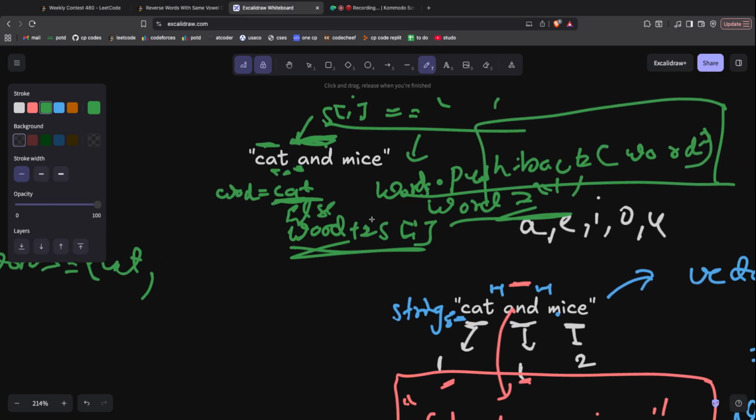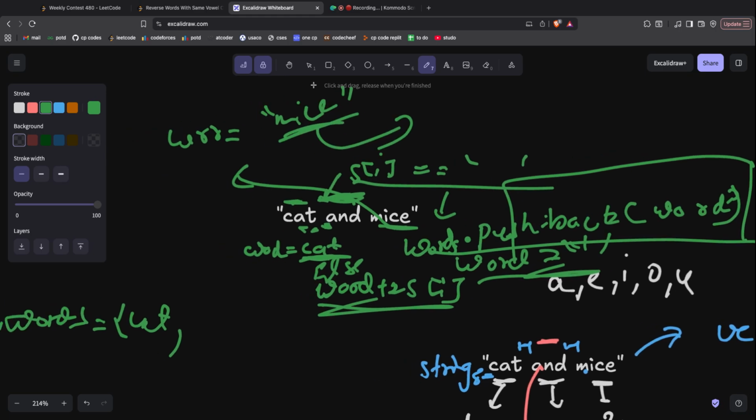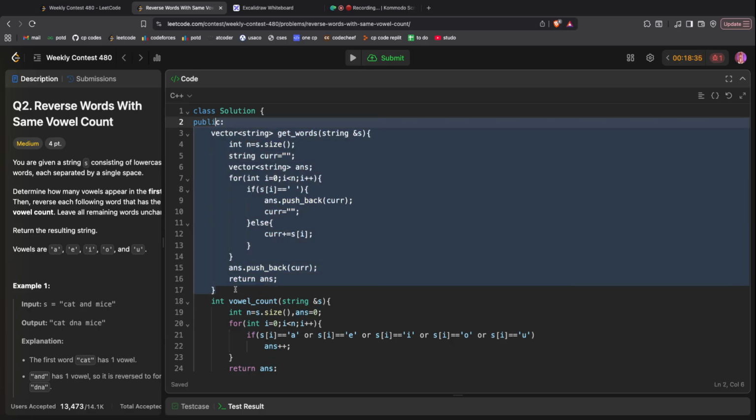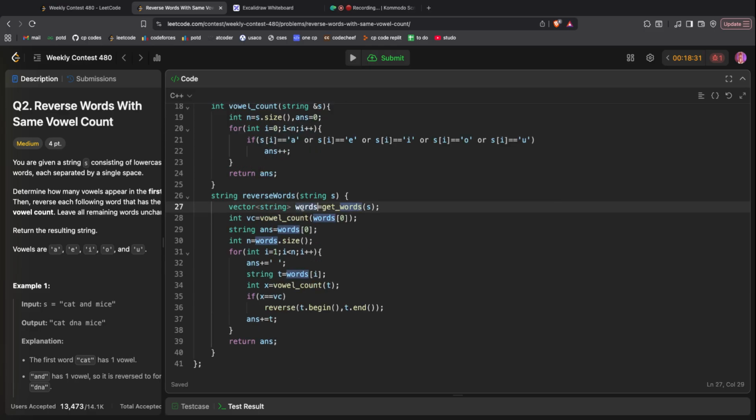Because when the loop ends, your current word would be mice, and there's no space after mice, so we should also push back the current word finally. This is a kind of pattern. If you write this code once, you will always remember it. So also answer dot push_back current, and then return answer. This will give you all the words in the string.